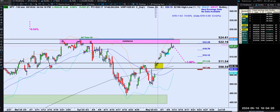But right here, an exhaustion of sellers occurred as buyers ran up the price chart in order to encounter willing sellers. Since we had supply and demand in balance here, and then there is no supply left here anymore, what's left in its wake is demand. Hence, we call this a demand zone.